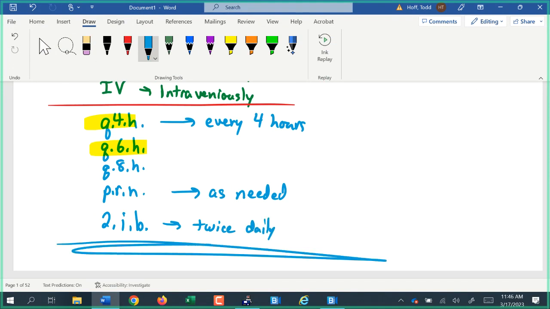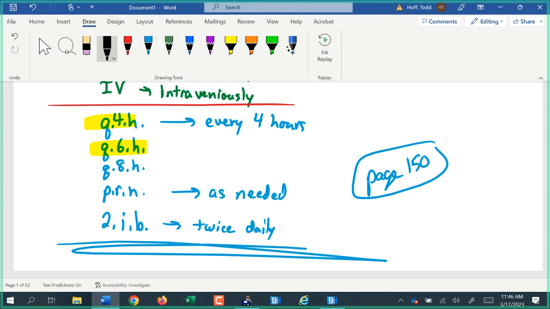And again, I'm not going to go through all of them here because I'm not going to test you on them. They're all on that page 150 again. So you can take a look at those. I would maybe just bookmark that page, so as we're doing dosage calculations, you can flip back quick and see what those abbreviations mean so that you can figure out how to do the calculation, what the numbers are, how it affects your dosage calculation.